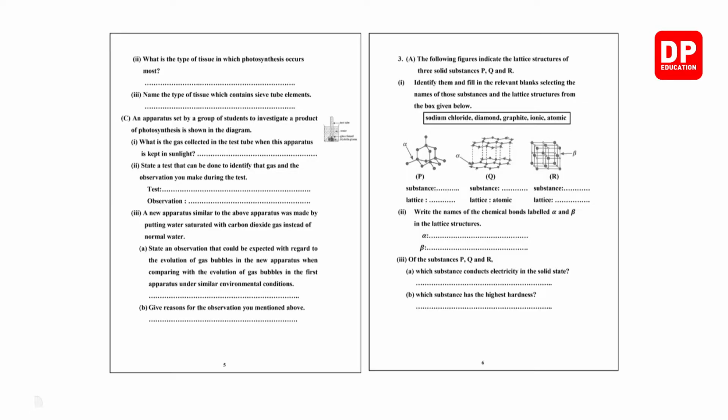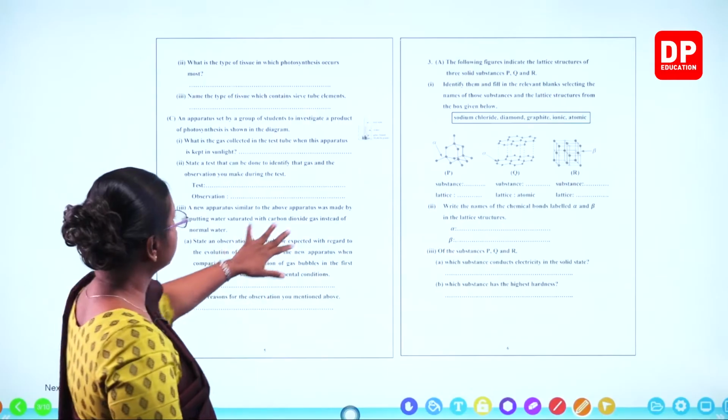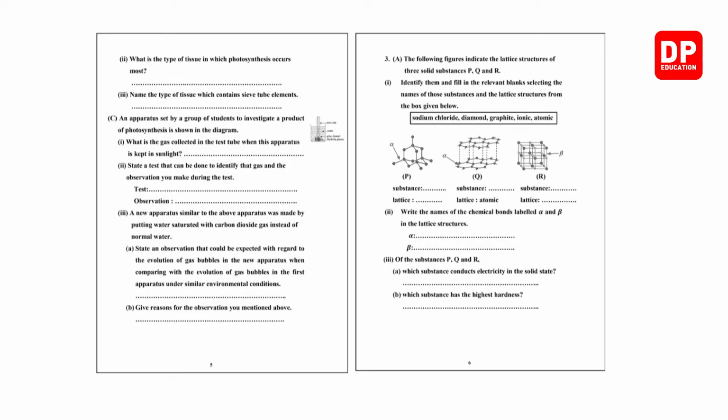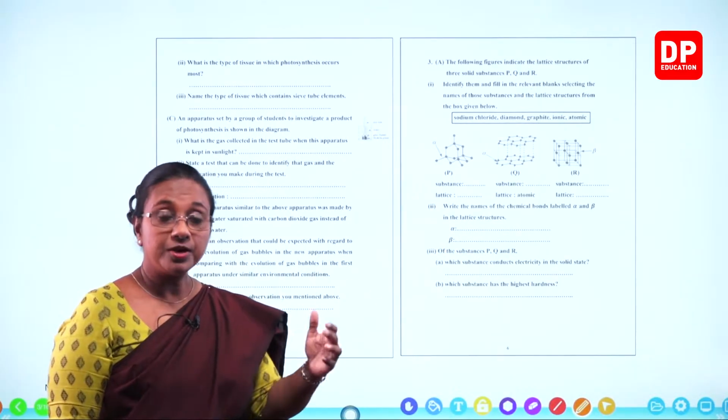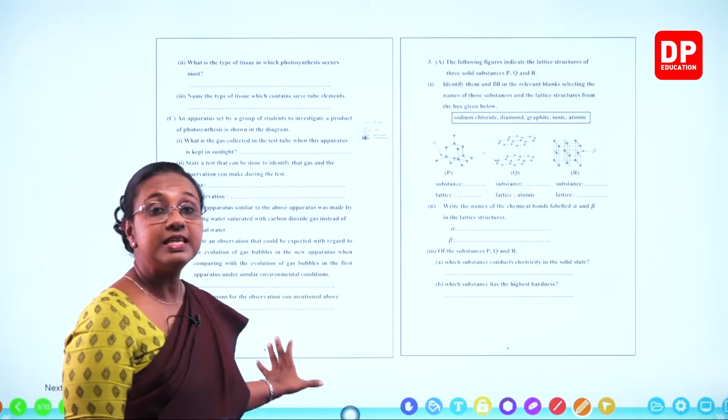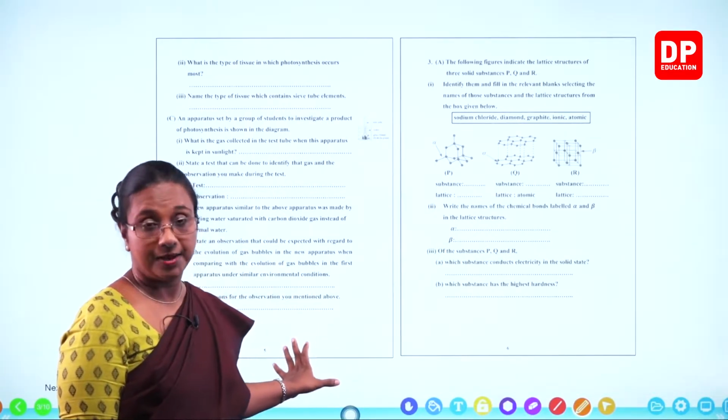And here there is a part C as well. Part C is also based on photosynthesis. So all these lessons are biology lessons. Different biology lessons, components from different biology lessons, are combined together as the second question of part A.